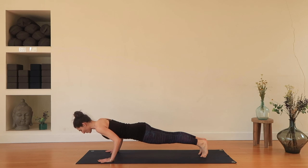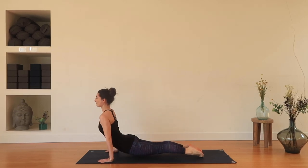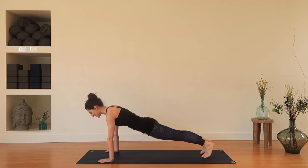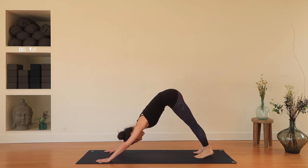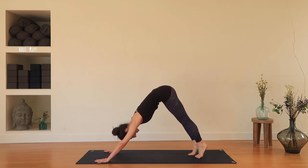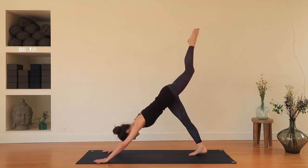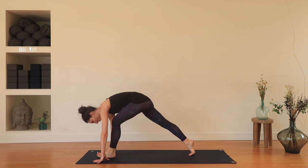Stay with your collarbones open. Reach forward, rise up. Inhale. Keep the thighs off the ground. Downward facing dog. Exhale. Find your breath flow. Left leg. Three leg dog, inhale, maintain the square shape, exhale, knee to chest, step your foot through.